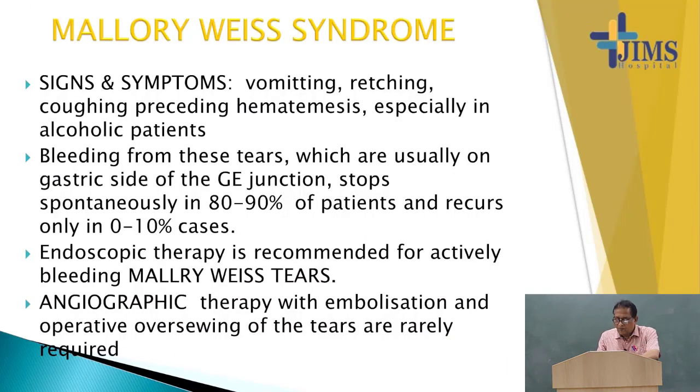So now a short note on Mallory-Weiss syndrome. The signs and symptoms: vomiting, retching, coughing, preceding hematemesis, especially in alcoholic patients, bleeding from the tears, which are usually on the gastric side of the GE junction, stops spontaneously in 80 to 90% of the patients, and it recurs only in 0 to 10% of the cases. Endoscopic therapy is recommended for actively bleeding Mallory-Weiss tears, angiographic therapy, embolization, operative for tears very rarely, but spontaneously it heals. So with this, I would like to conclude, but I have got some assessment for you.